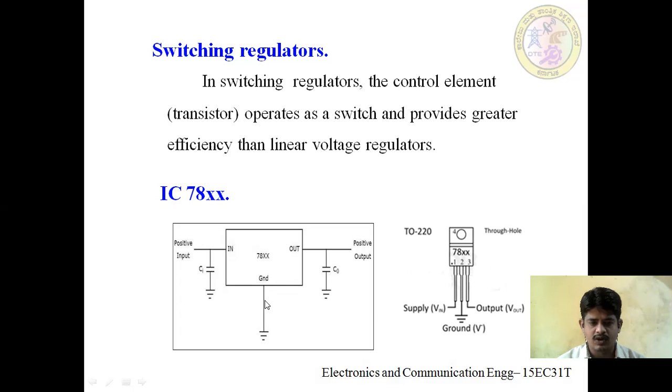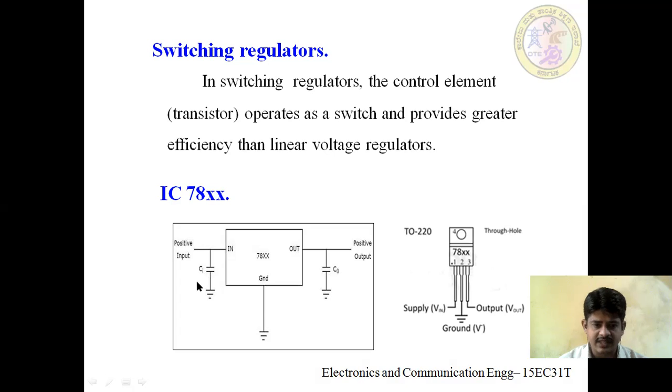Then here we have one ground. In the 78 series, it will be providing us the constant positive output voltage that will be taken from the output pin. So you can see how many pins it has. It has 3 pins. Here in this diagram, you can see the IC structure. It's a 78 series. See how it is showing. From the left, it's a supply, V in, pin number 1. That is this point. Second one is a ground. This one. And third one is the output voltage. So this is the diagram of IC 78 series.